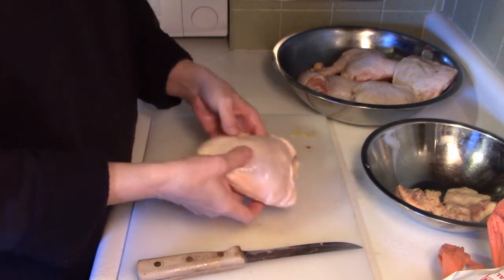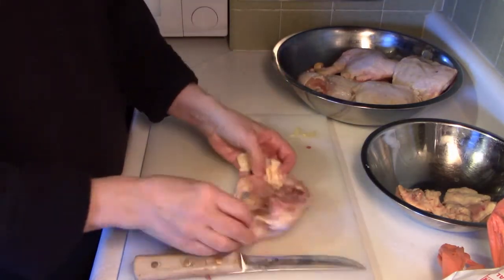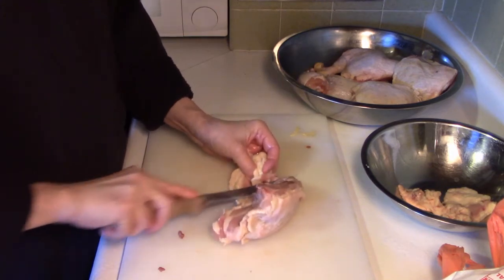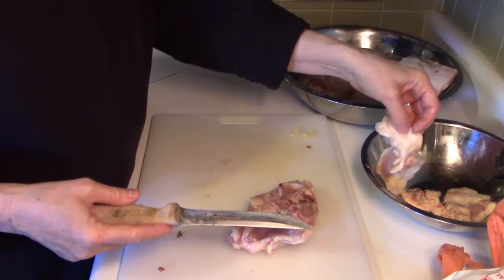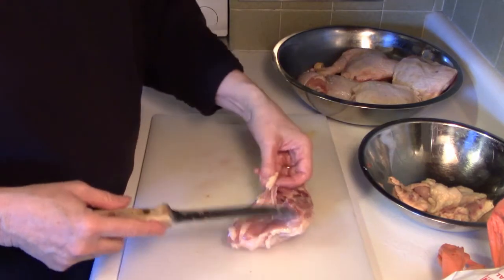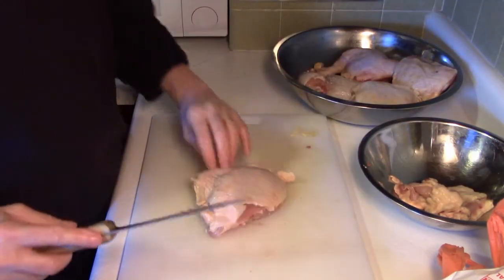I'm willing to do the little effort that it takes to be able to save that kind of money. Now once again, I'm going to trim up those bits and pieces from the thigh, and I'm going to put this in my bowl for my scraps. And again, those will go into a freezer bag, and I will be able to make broth out of them.